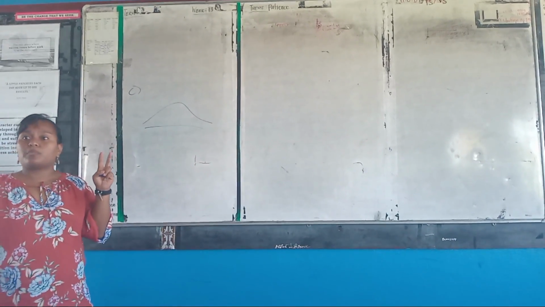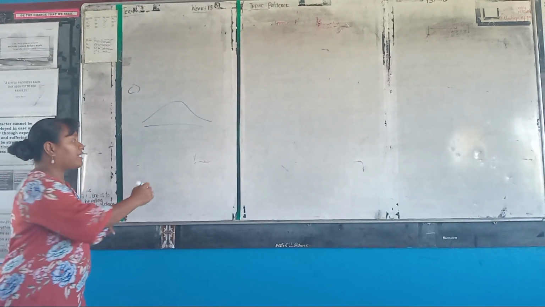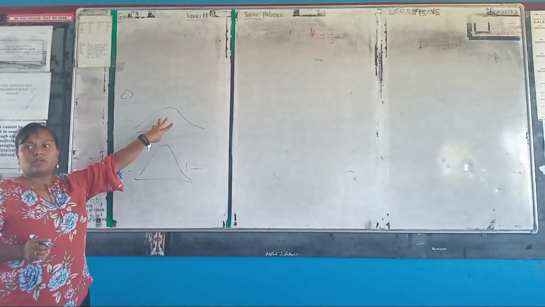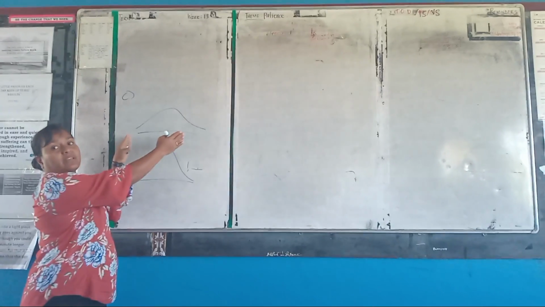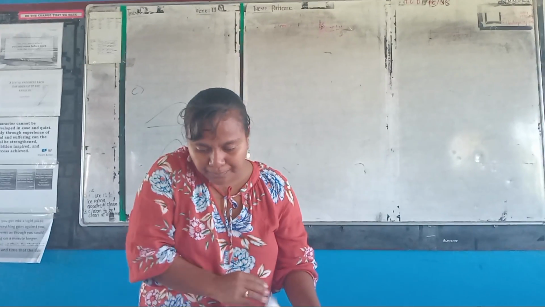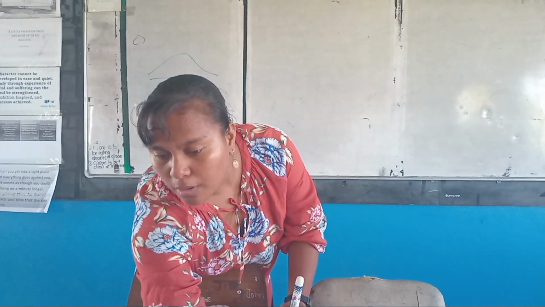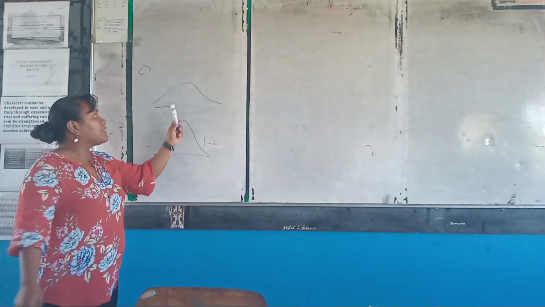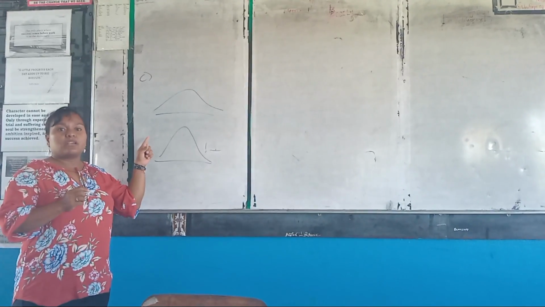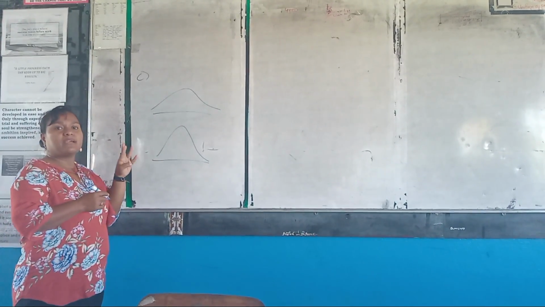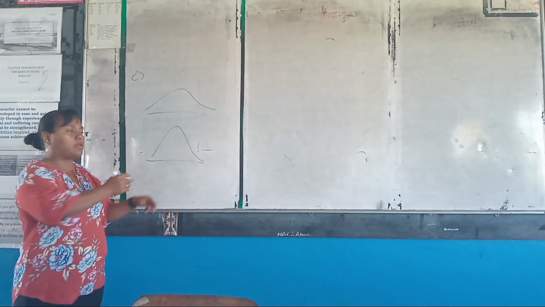There are two types of graph of normal distribution. This one is this way, and the other one is spread out normally, while one is sharp pointed. It's in your notes, the difference between the two graphs. According to your worksheet, your notes, it's page 5. There are two types of normal distribution graph. This is determined by the standard deviation. This is when your standard deviation is big, and this is when your standard deviation is small.